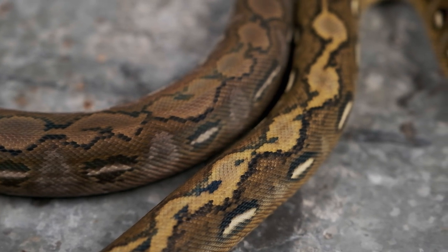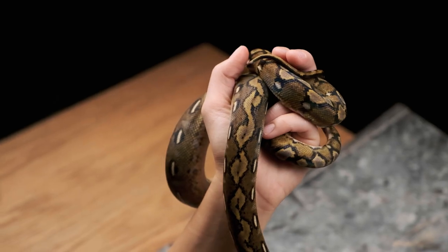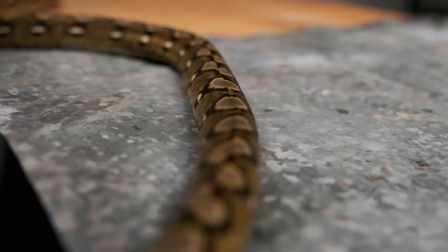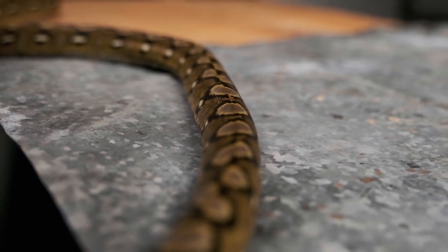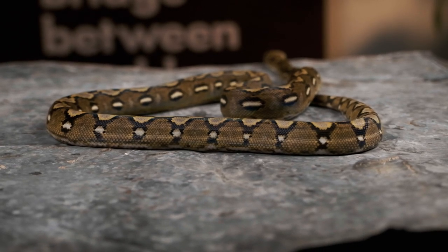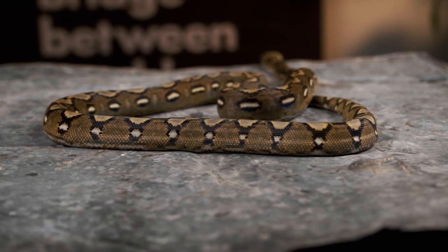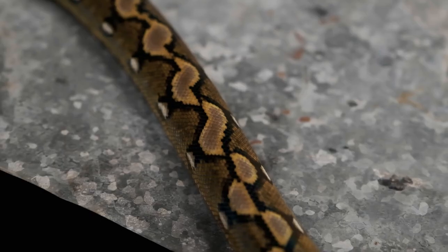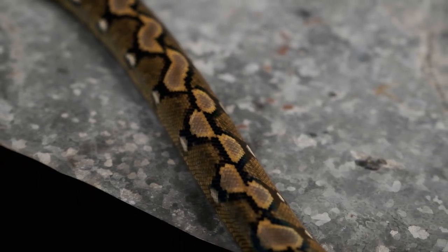The sunfire gene almost works as if you had taken dry watercolor paints and suddenly splashed water on everything. What it does is take the blacks and thicken and embolden them. It gives a faded gradient away from the black into the gold, and then those gold-brown colors are brightened up, intensified, and also widened. The sunfire morph also just barely slightly cleans up the pattern of the animal, removing background speckling and reducing the pattern just ever so little.